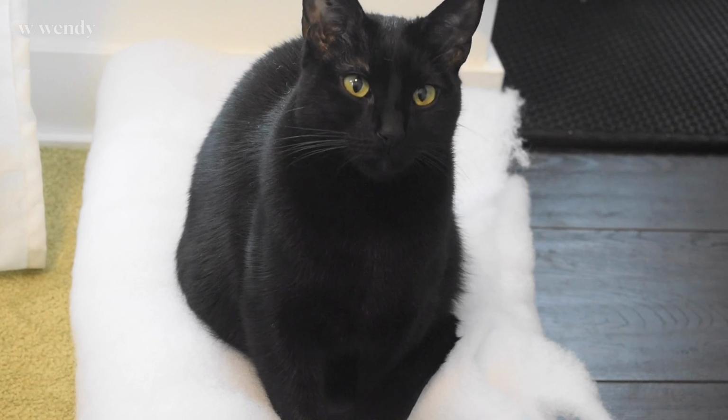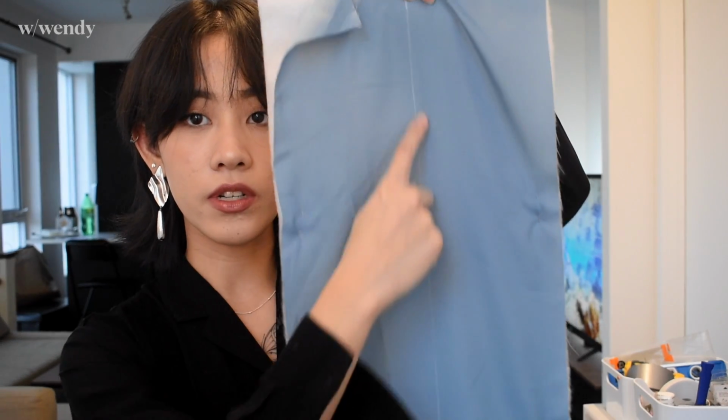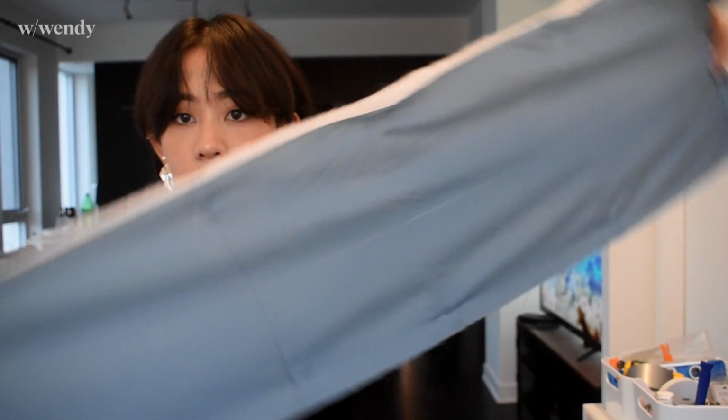Luna. So I just pinned together the shell to the batting and I drew a chalk line going down the center lengthwise, and we're just gonna attach them together with a straight stitch.